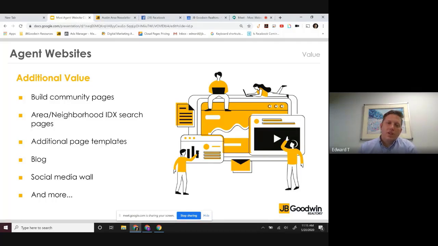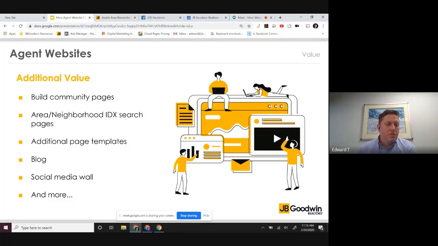If you ever hear the term IDX search, that's Internet Data Exchange, so that is an MLS search. I can create a search for a specific zip code, a map draw area, a specific community, or a specific city. And then there are additional page templates under Page Builder. There are about 40 additional templates that you can set up on your site.